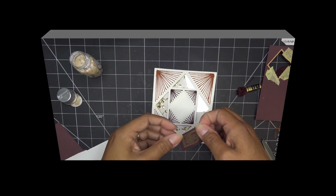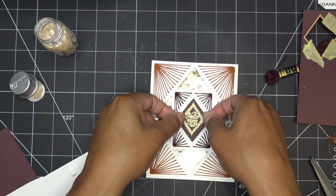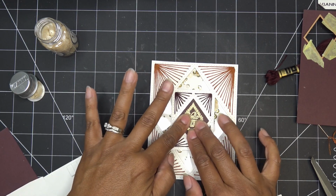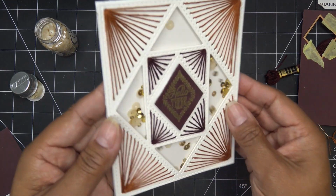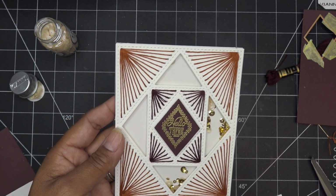I'll be right back. I'm going to let that do the talking. But, I mean, you can always layer up some little flowers in here. Some extra little doodads. Maybe some pearls. Whatever it is that you like. I'm just going to put that on some dimensionals. And there it is. Super simple stitching on this one, guys.